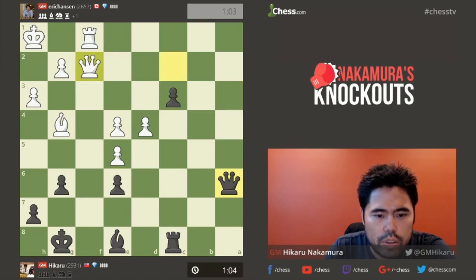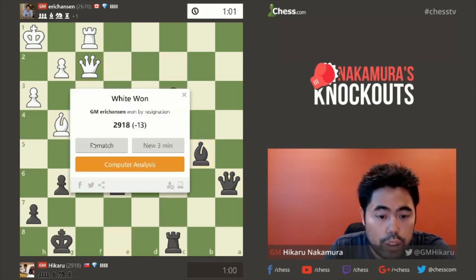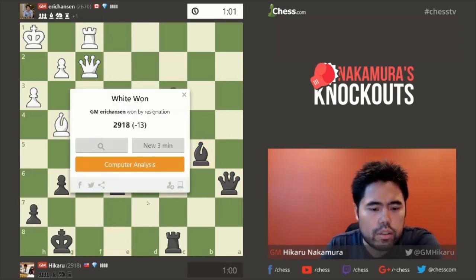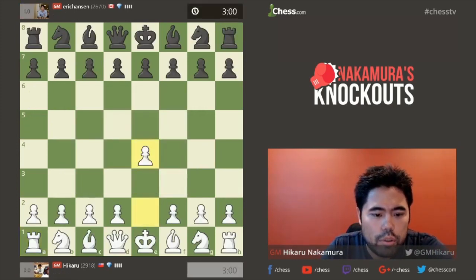I missed this queen, oh, that just hangs me. That was bad. That just hangs the piece there. So, okay. So he starts off with a lucky win. Time to beat him now.